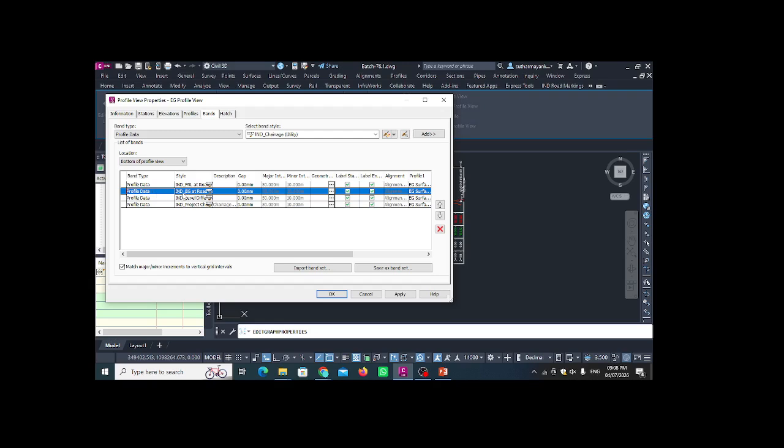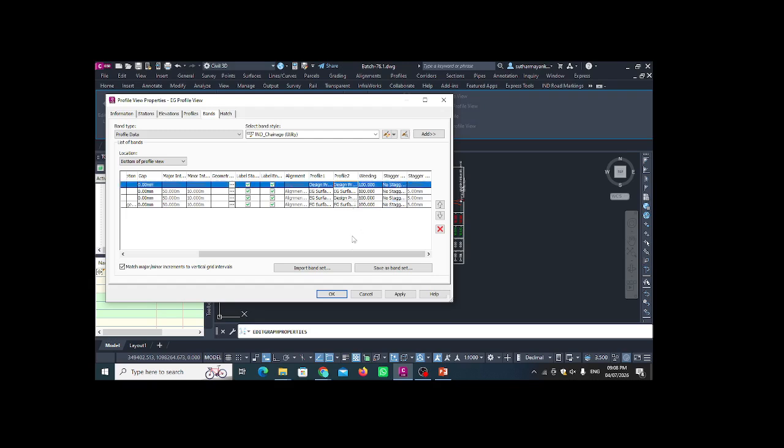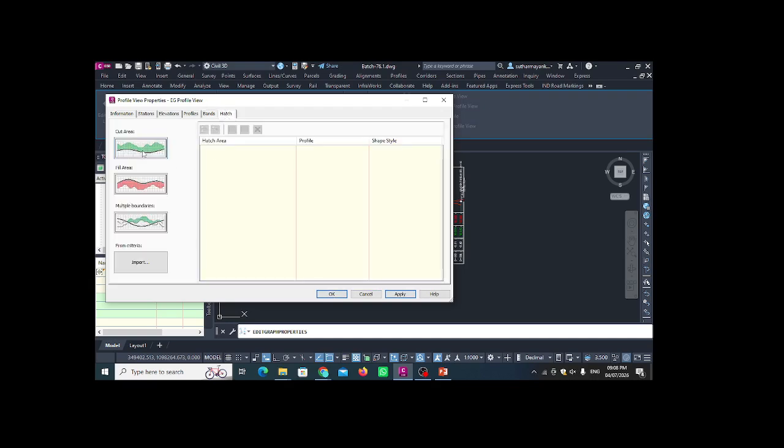Then for the existing ground, I have to select profile one as existing ground and profile two as existing ground. For the FRL level, I have to select profile one as the design surface. Now our band is set. I apply. Now in the Hatch tab, you have the cut area and fill area.